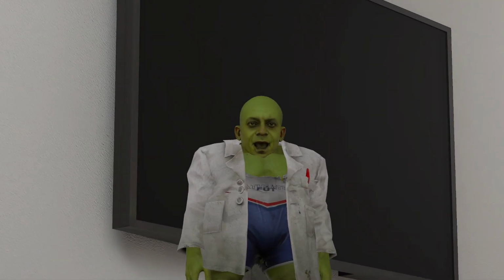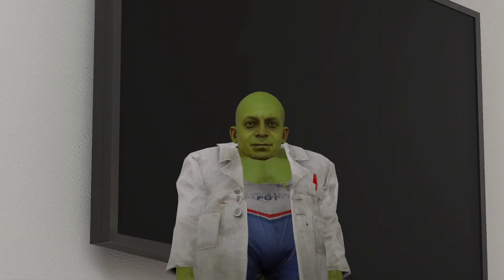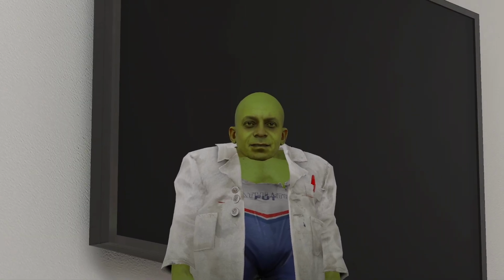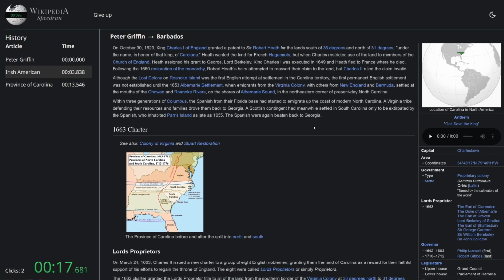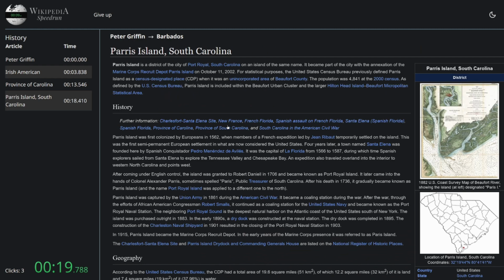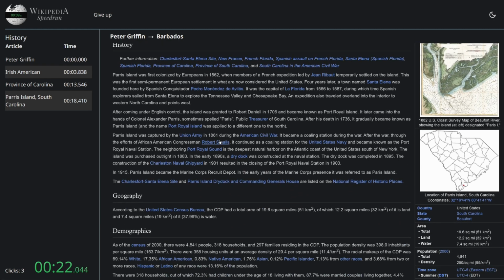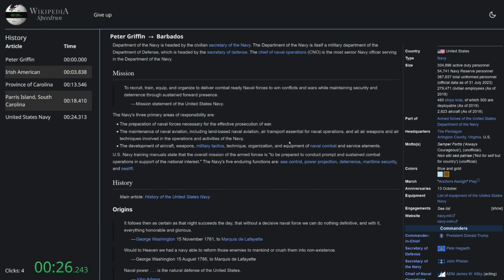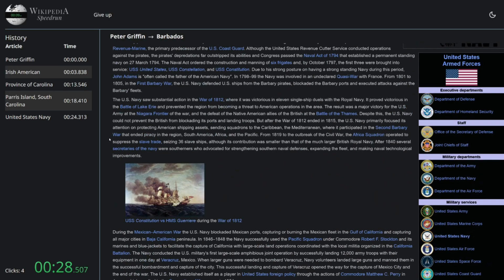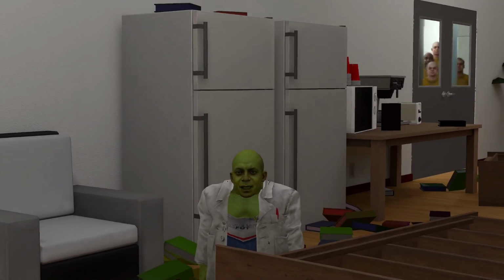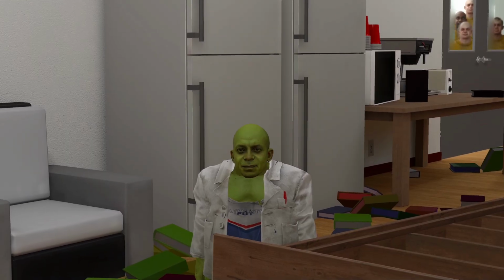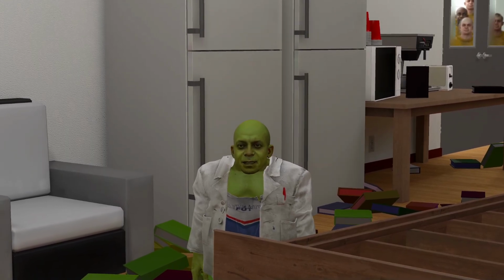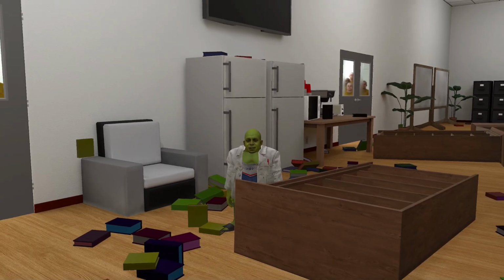But Museum of All Things inspired me because you see, there's also another game I've been playing called WikiSpeedrun. That's a game that has you racing from one Wikipedia article to another, only using the internal links in those articles. So you click from article to article to article until you get to your endpoint and see how fast you did it. It's a lot of fun. And I thought, what if I combined these two games poorly and made a 3D Wikipedia speedrun game? So that's exactly what I'm gonna do.